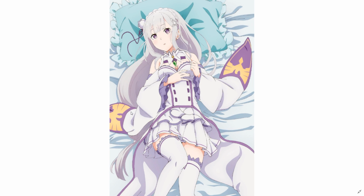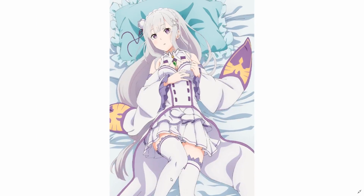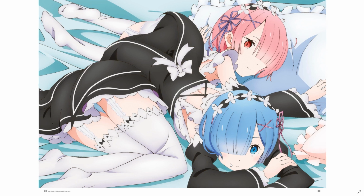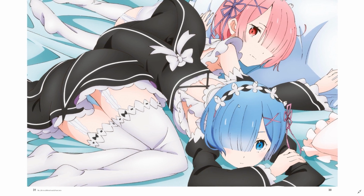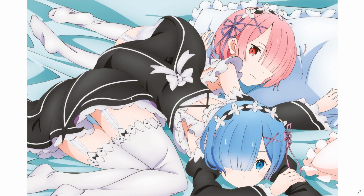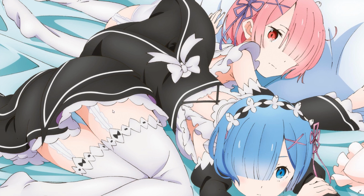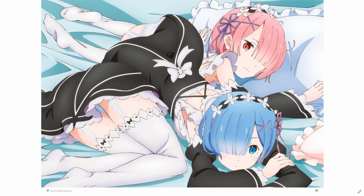Amelia, you know, she's just on the bed. This looks like a Dakimakura kind of picture. Yeah, that's nice. Oh, we got the girls, we got the twins. Oh, I love them. There's Ram, dude, and there's Ram's sister, dude. Showing off a little more than you expect. Very nice. Very nice.